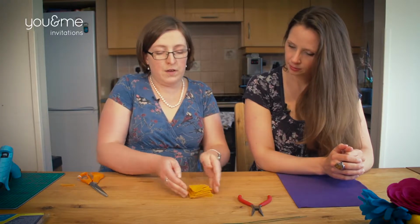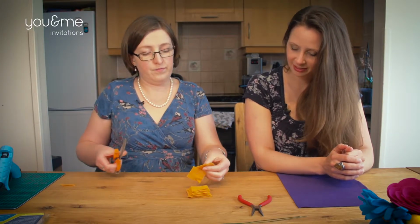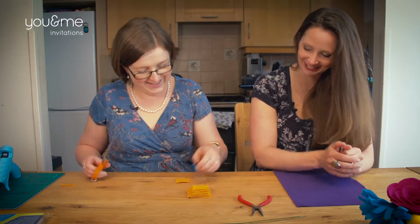So then you're left with a pile of little squares. Do you know, it kind of looks like cheese. It does look like cheese. I'm getting hungry now.